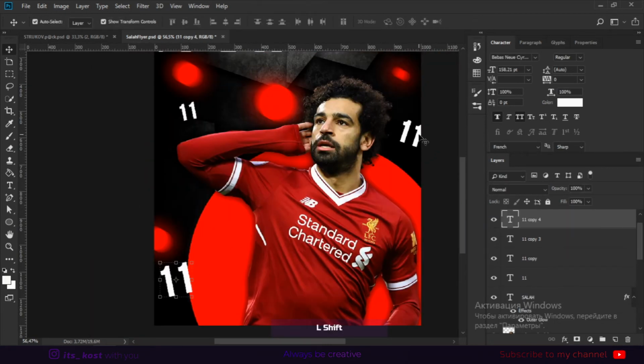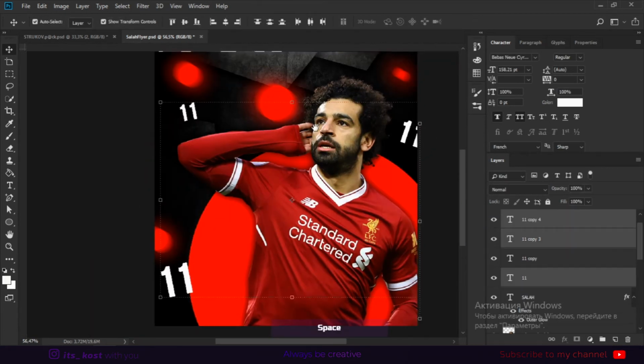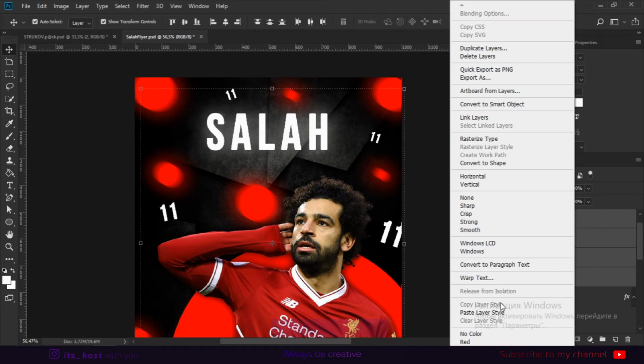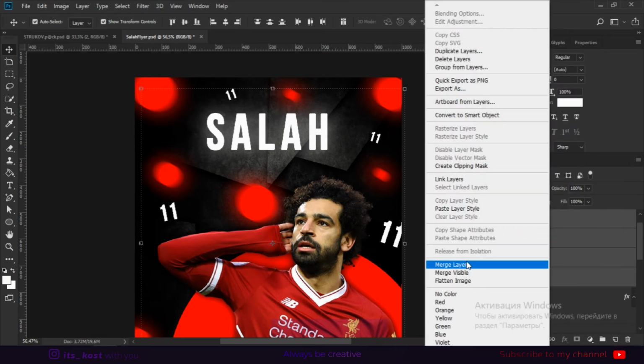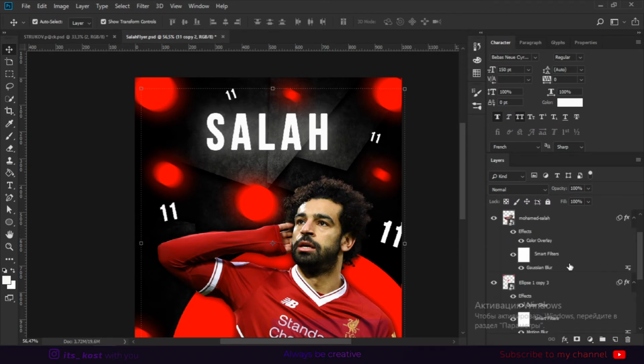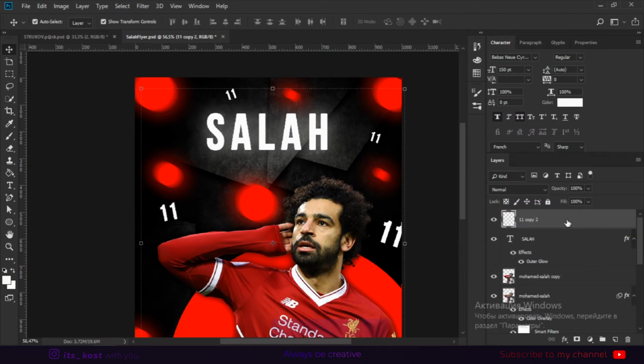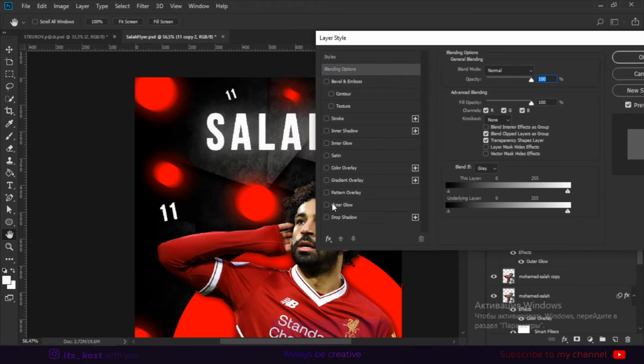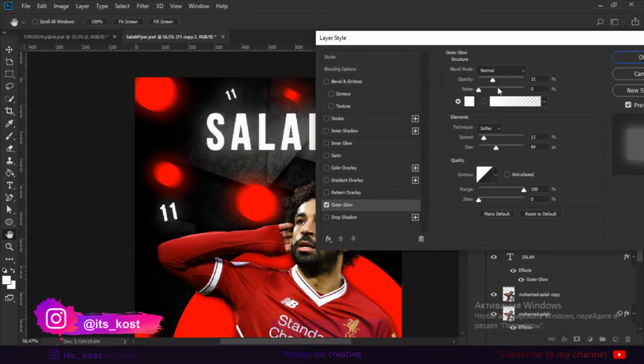Let's take other numbers to the one layer with resize type and match layers. Now we also double clicked on this layer and add some outer glow with white color.